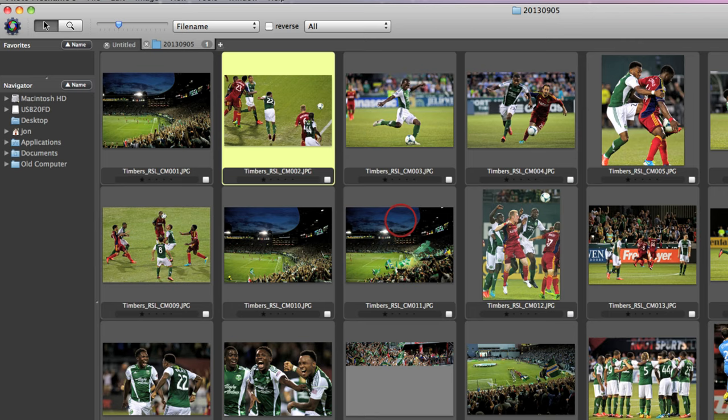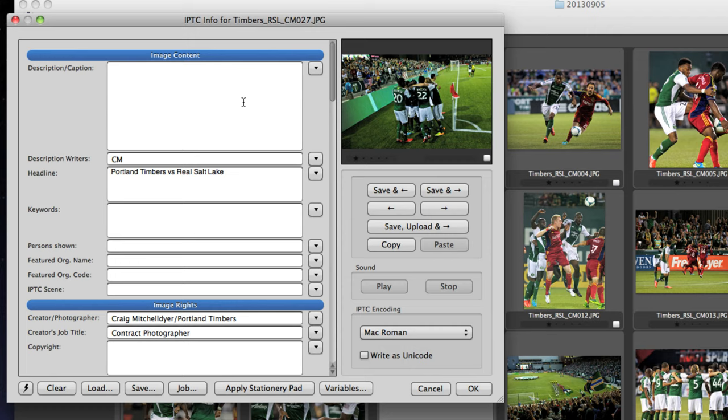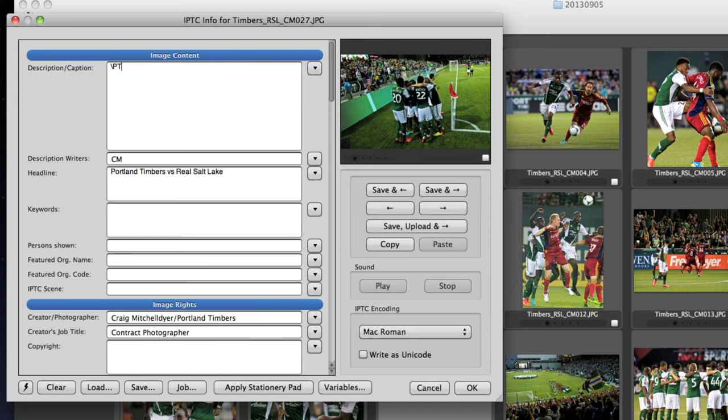So now we have our contact sheet, and we need to add captions fast. We'll open the Info pane, and we'll add in a caption. We can see we have players 20 and 22 here. No need to look up who that is, we can include the code replacements enclosed in the special delimiter characters I just mentioned. And we see the names fill in automatically.